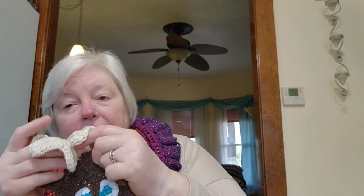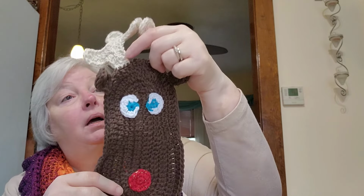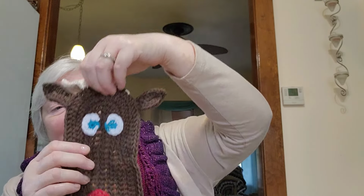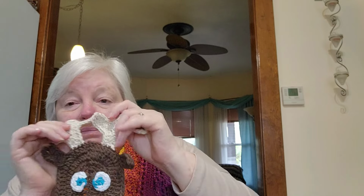So, I think using Rudolph with these antlers and actually trying to wash your dishes or your bum would be a real pain in the rear end. They're just going to be in the way, the antlers and the ears. But if you wanted to lay it on your table and set stuff on it, you could do that too. Or you could just hang it up on the wall. I don't know. But I don't care.